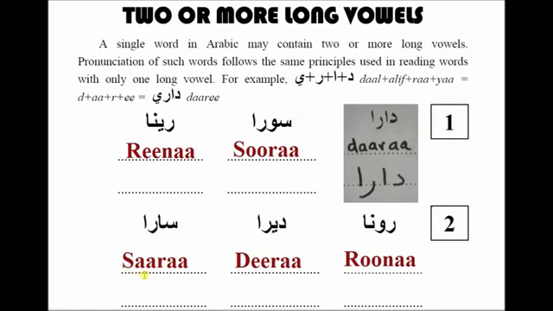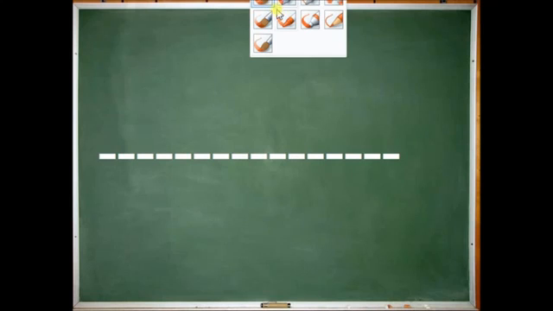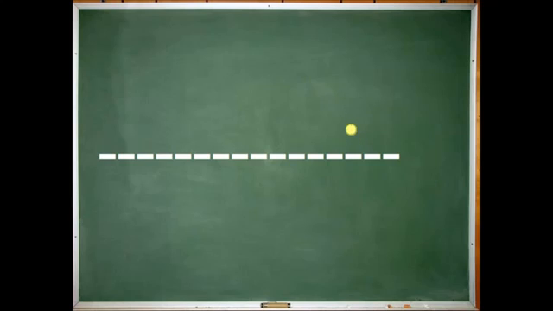So you should have written it on the first line of your paper, Sara, and then rewritten it again in Arabic. You should be checking your answers, making sure you're getting the same answers. Sara, dira, runa, sura, rina. And you should also be watching how I do it on the board so you can see how it should have been written, to give you an idea. So we'll go ahead and write Sara on the board so you can see how it should have been written. So the word was Sara. Write the seen.